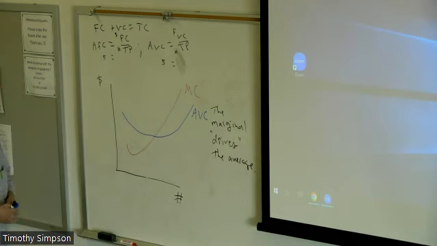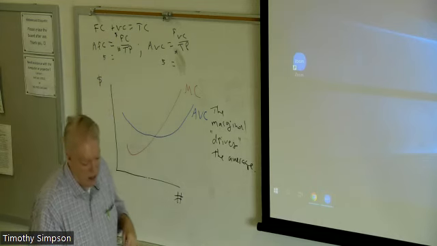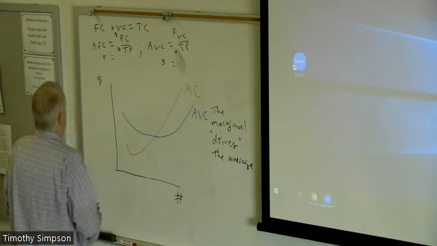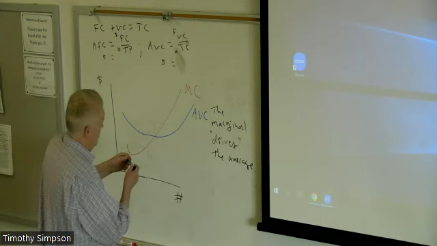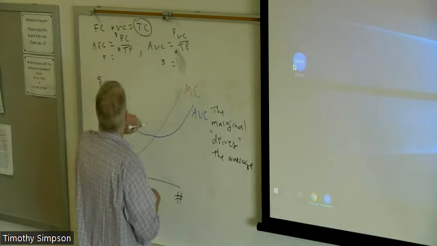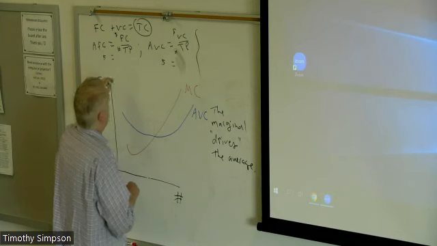So the marginal cost is dragging up the average variable cost. Okay? All right, so that's an important thing for us to keep in mind. Now I want to turn to something we haven't talked about yet, but is related to this, and it's not really that complex at all. It's the idea of total cost, and what are we doing with this idea of total cost?